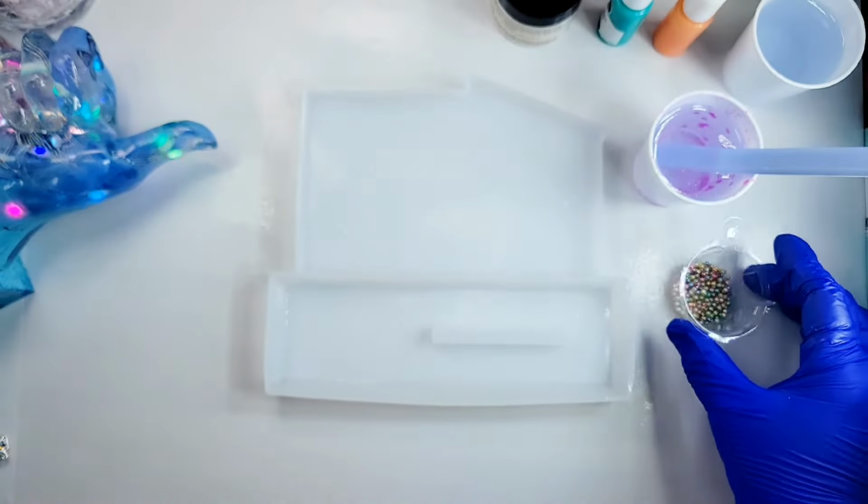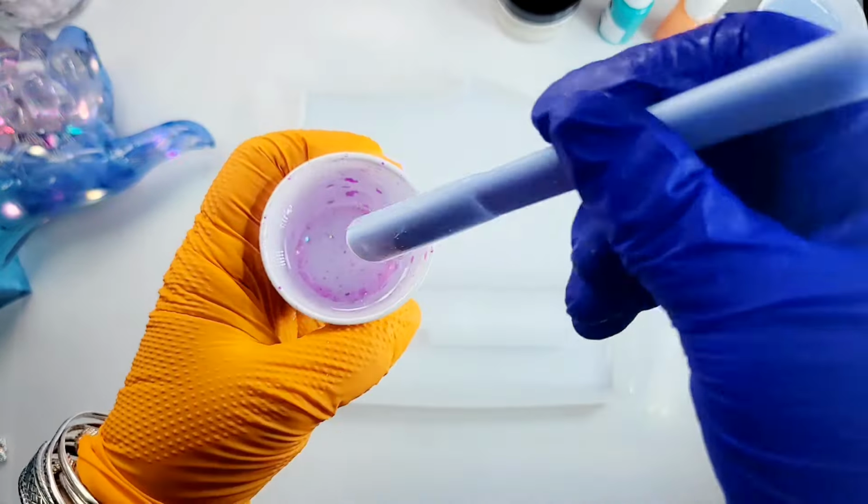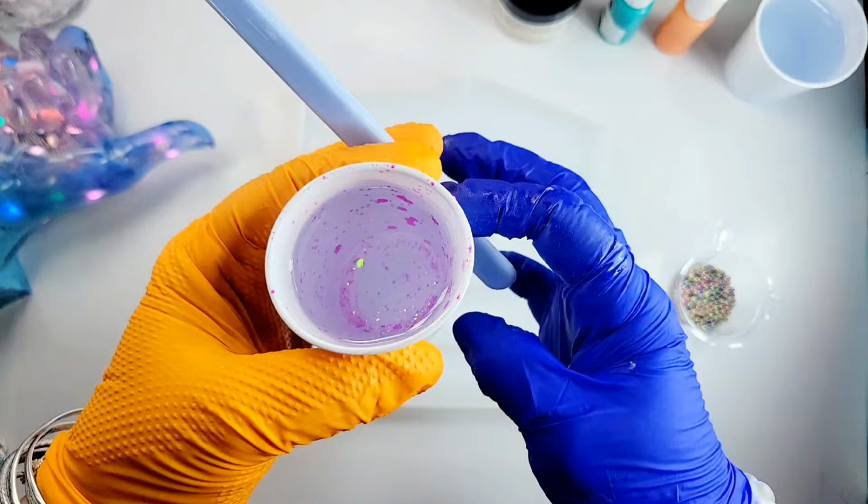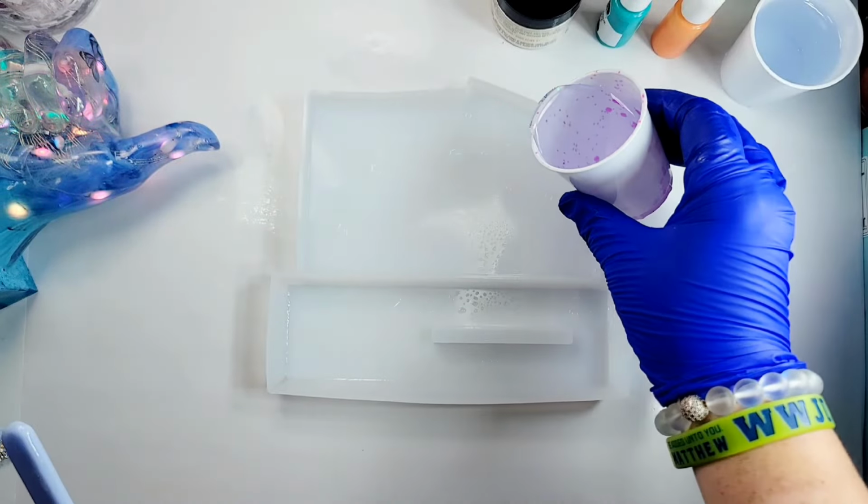And I have my little raindrops here. They're just colored beads that I think match our piece. And I have 60 milliliters of resin here. And I'm going to go ahead and pour it.